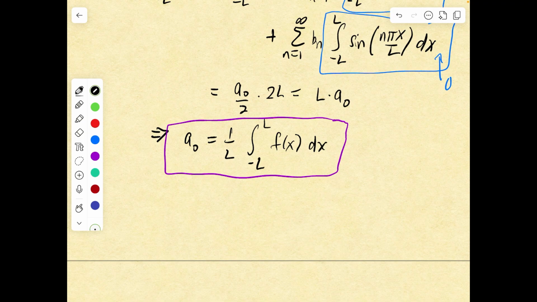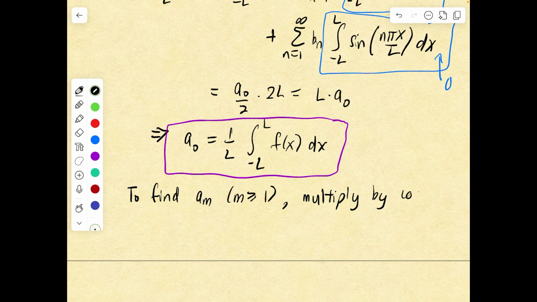Now, n here in this integral is greater than or equal to 1. So if k is not 0, this integral is actually just 0. So this integral is just the integral of a sub 0 over 2. Well, that's just a constant, so we're going to get the constant times the length of the interval. It's a sub 0 over 2 times 2L. That's what we found. The 2's cancel, and so you get a sub 0 times L, whereas the integral above is just always 0 no matter what the value of k is.